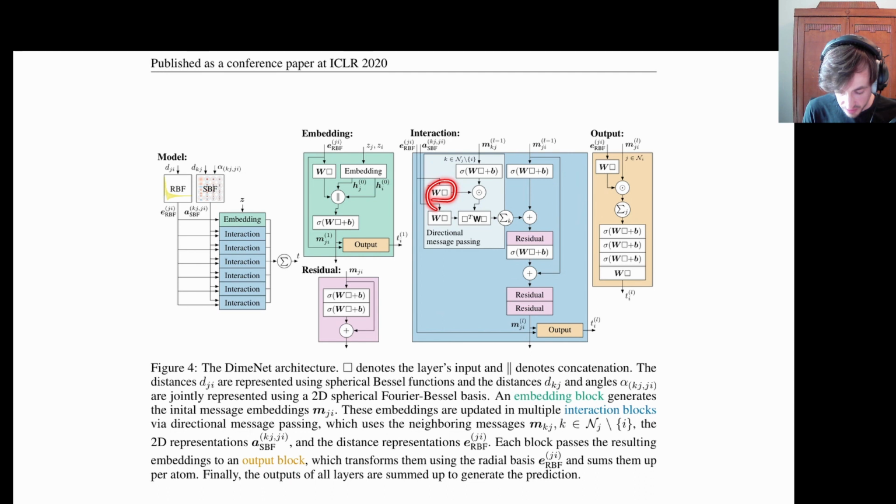So we have all these linear transformations, but we also see this bilinear product over here. Recall from one of the previous lectures that we can think of this as a conditional linear layer. And it's nice to see that this conditional linear layer, if you trace back this arrow, is linked to, let's say, some coordinate embedding, which is additionally transformed via a linear transformation and then used as a conditioning factor in this bilinear layer. So what we're already seeing here is that we construct messages, or transformations of messages, that are conditioned by these geometric attributes, which we're going to take a look at quite soon.